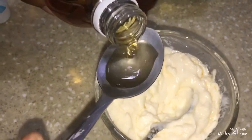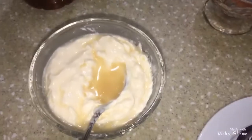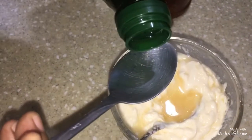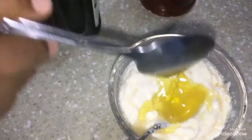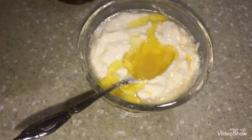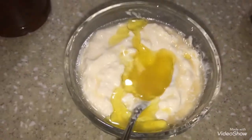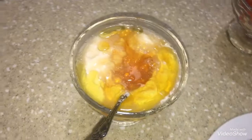I'll be using 1 teaspoon of apple cider vinegar. Teaspoon of extra virgin olive oil. And I'll be using 2 teaspoons of honey. And I'm going to give this a little mix.